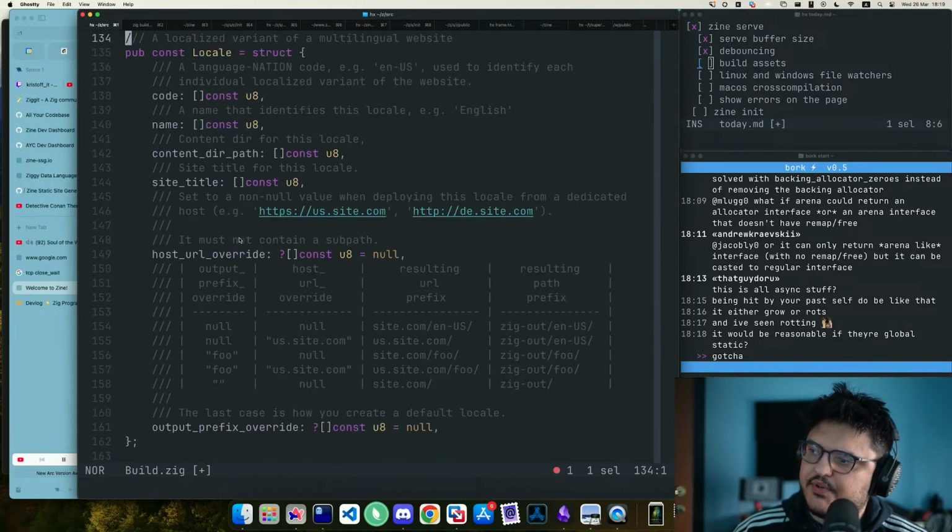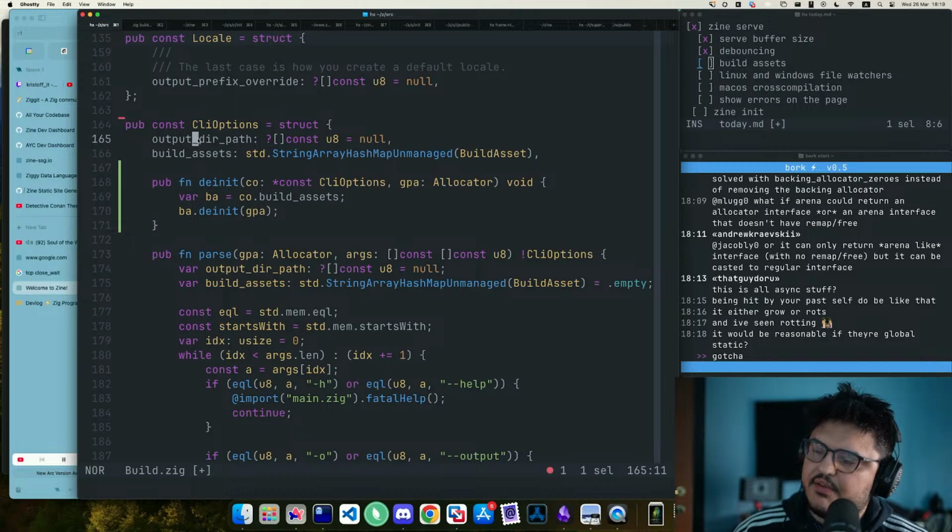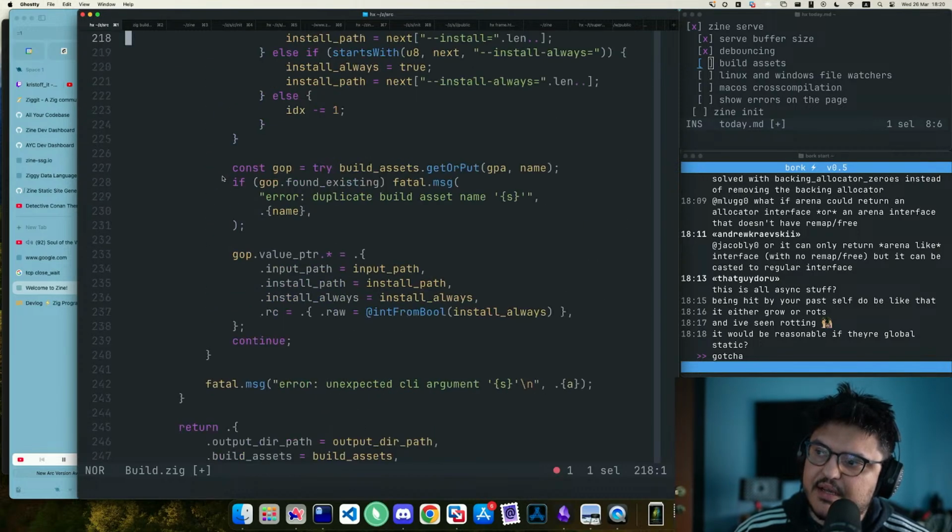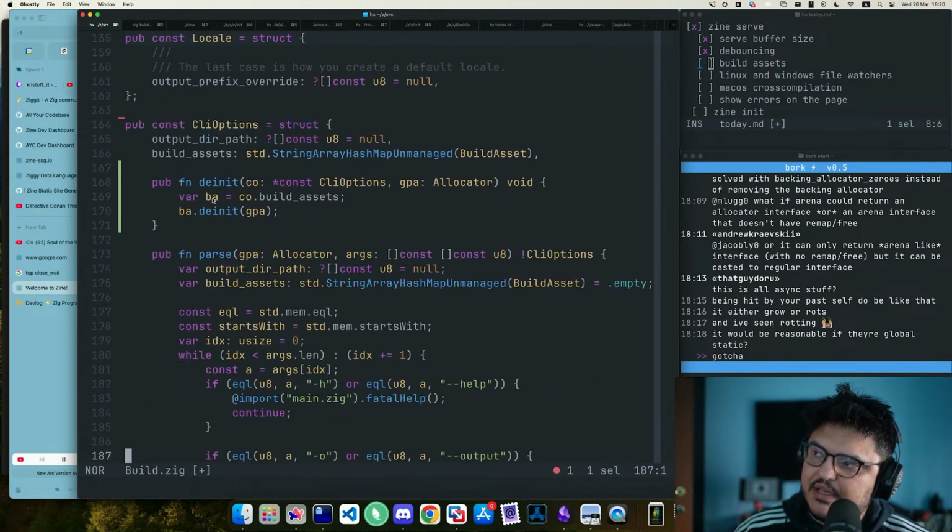Now the problem with CLI options is that it's too opinionated. CLI options is really too opinionated because in reality, this is all starting to make a lot of sense, by the way. This refactoring is so good. So in reality, there is no one CLI options. There's a CLI option for each command, and they're going to be slightly different. They might have overlap, sure, but they're not going to be the exact same. So this CLI options is options for Zig release.